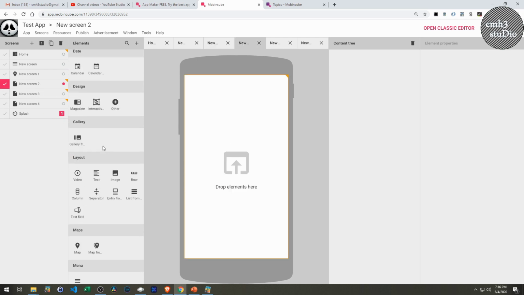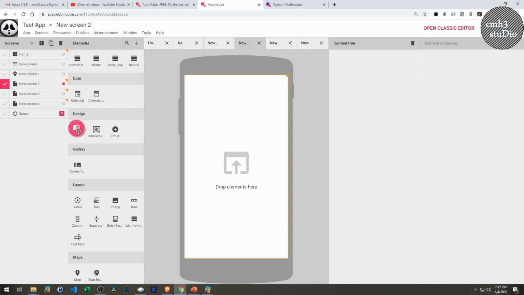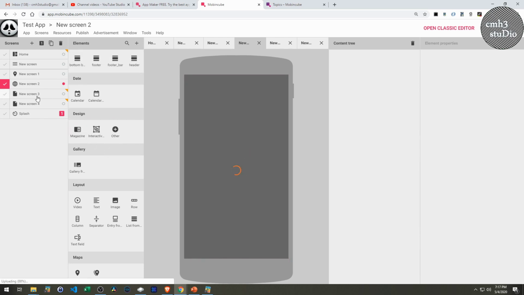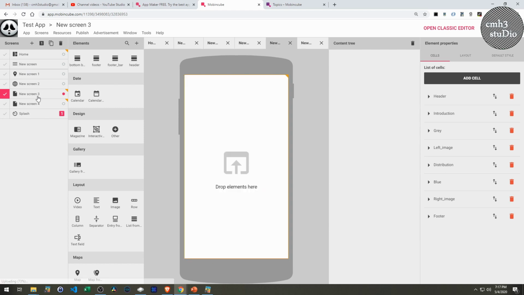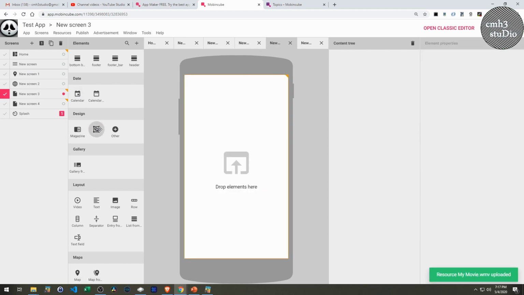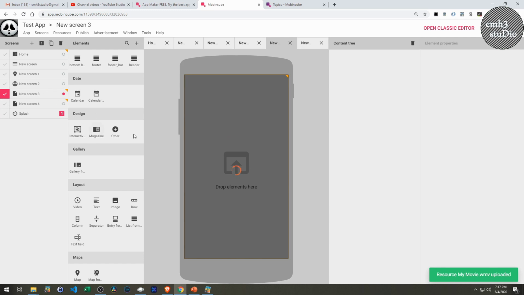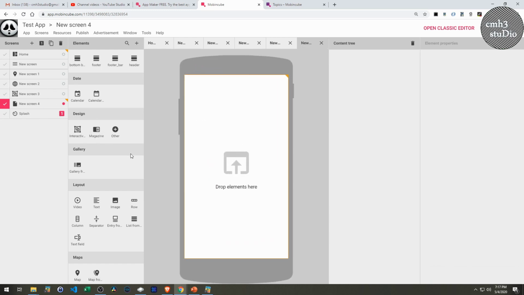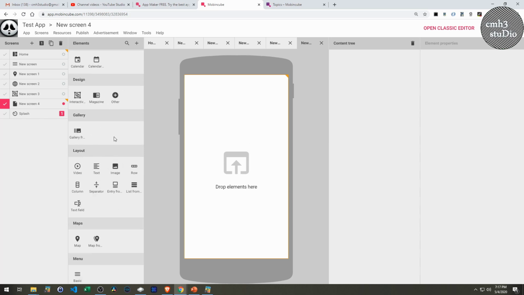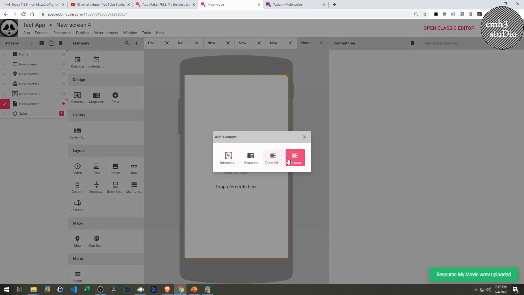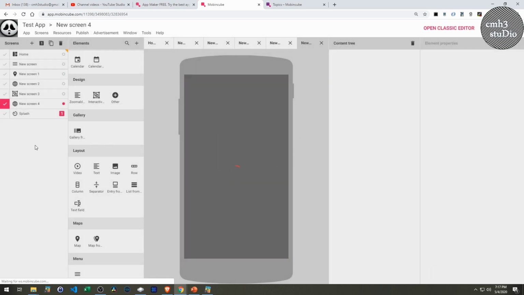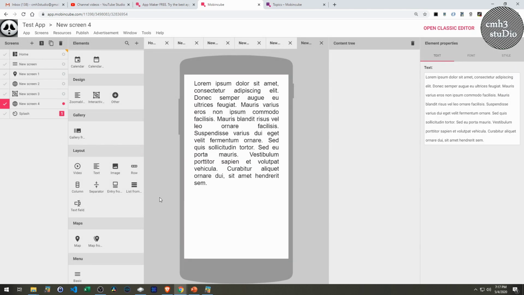And I'll explain what those edit screens mean and how that relates to the classic editor. And I can see there the icon type is reflecting the type of screen I'm adding. So this is basically setting the screen type right now. These are blank, and as you add items, it will set the screen type. Get those done.